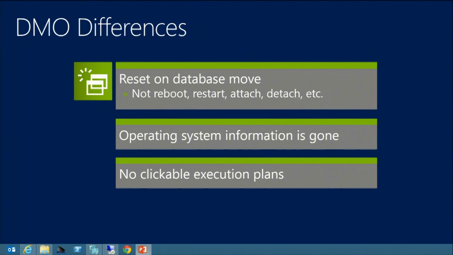All right, DMO differences. You've got DMOs. You have a lot of DMOs. You even have new DMOs. But there are changes. The system level stuff that you're used to accessing is gone, right? So you don't get system level information. You've got to deal with the fact that every database you are working on is a unique, special little flower isolated off by itself. The information that you get about that database is only the information about that database, and you can't get information about the server that database is running on. So any of the DMOs that would expose server level information are not available to you.